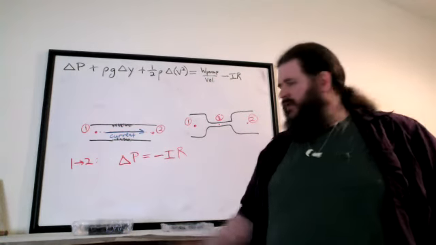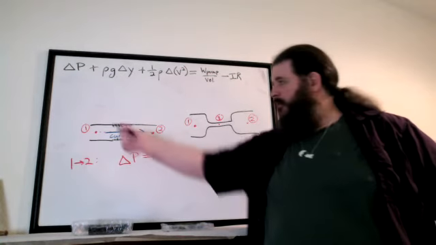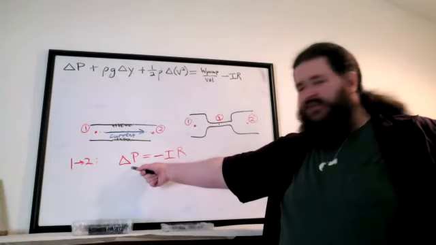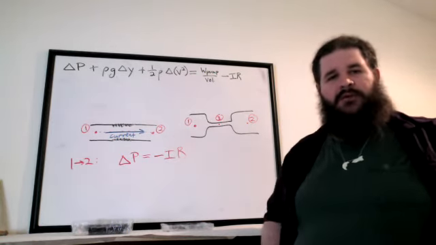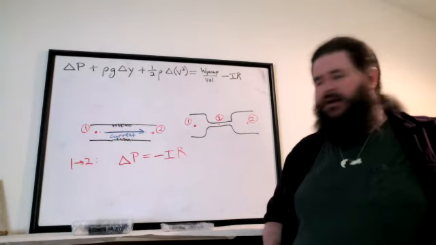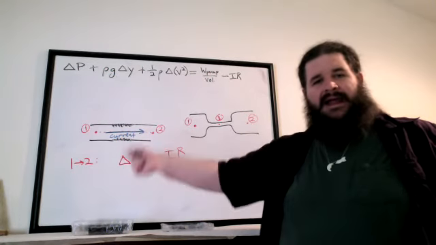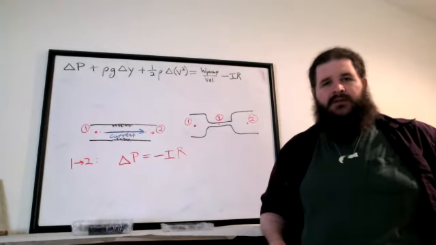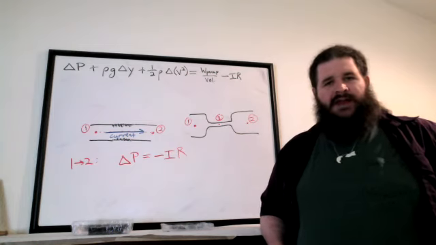There's a couple of ways you could think of this. You could think of this as current flowing through a pipe with resistance causes a change in pressure from one point to the other. Or you could think of it the other way around: the difference in pressure causes current to flow. The pressure difference is the push that's making fluid flow through here. It's not really that one of those is more correct or less correct than the other. It's not really like one of them causes the other. These are just both happening. There's current flowing and there's a pressure difference. You could think of one as causing the other or the other way around. They're both equally valid, I think. It really depends on the circumstances that you want to look at.